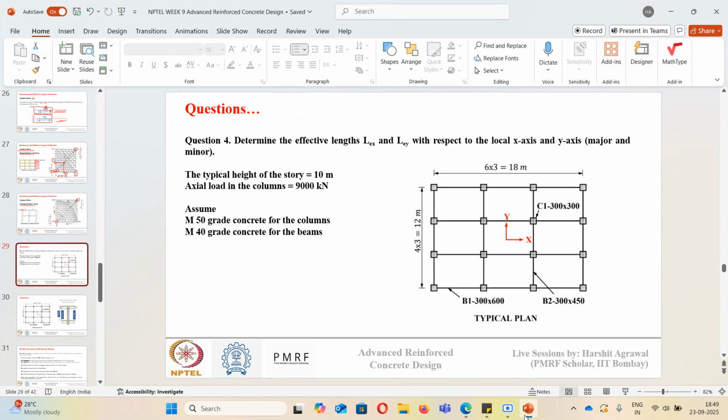The frame structure that you are seeing here, the values, the axial load, and the height of the story, such values correspond to what you can relate well with buildings found in metro cities, the high-rise buildings. Such values, the story height, the axial load capacity, you will find in high-rise building cases. So this is a more realistic case that you are seeing here, especially for metro cities. And for the column, the grade of concrete is also M40, M50. Generally in metro cities we prefer higher grade of concrete because of more loading acting on the structures.